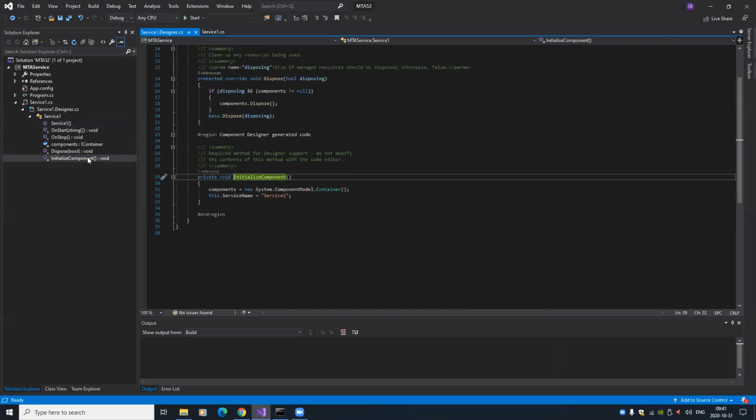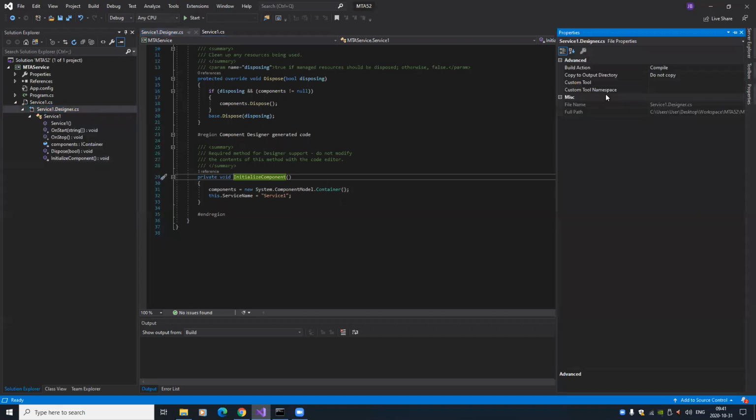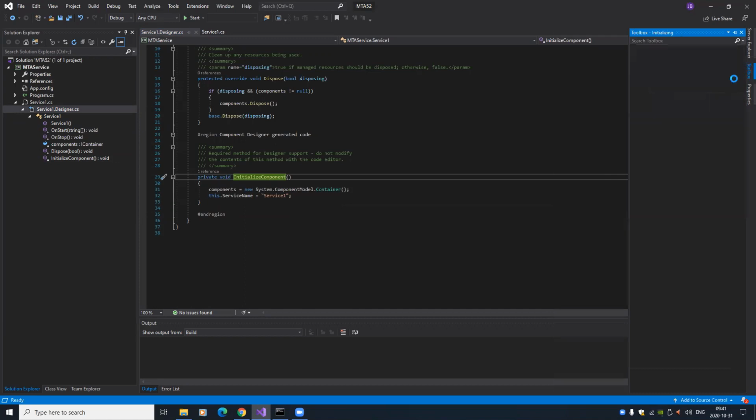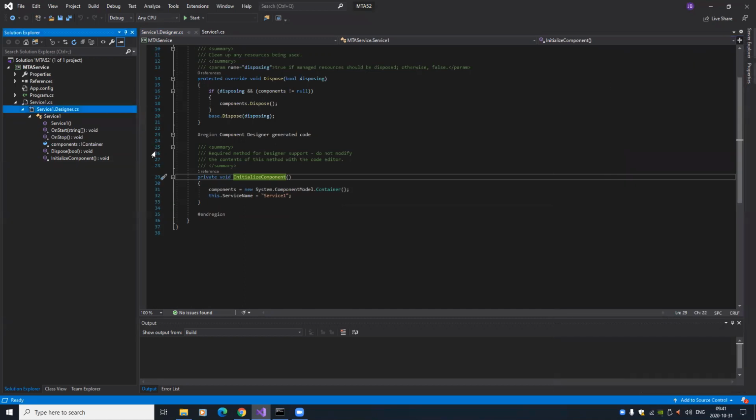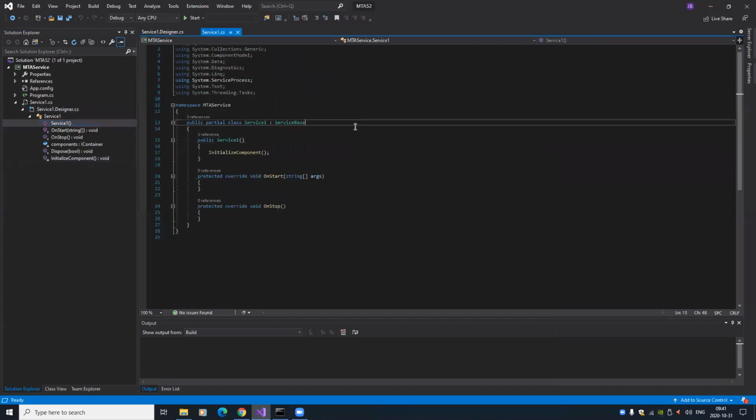Let's see. So if I open up properties, yeah. It might not be worth changing this stuff, because it'll require to be changed in a lot of places. So let's leave it with their default name. We can change the display name later, so you can get your customization from that. So yeah, let's just jump in with this.